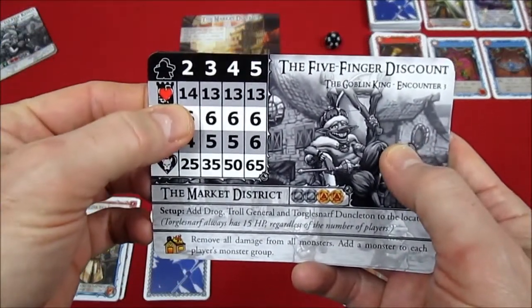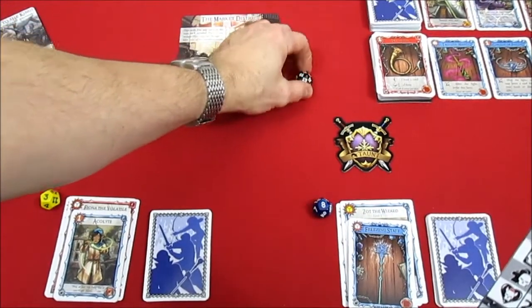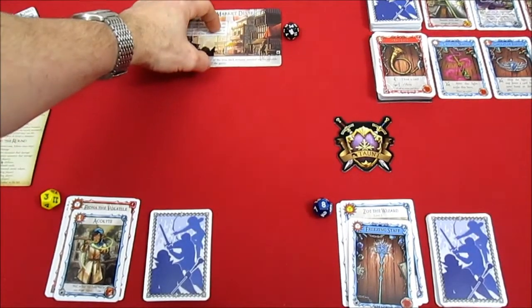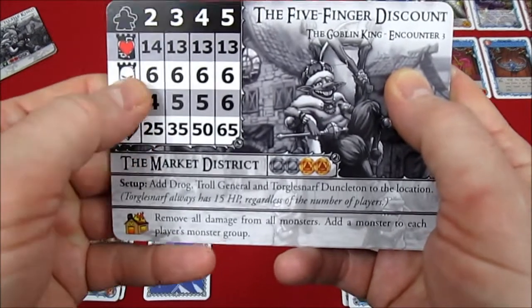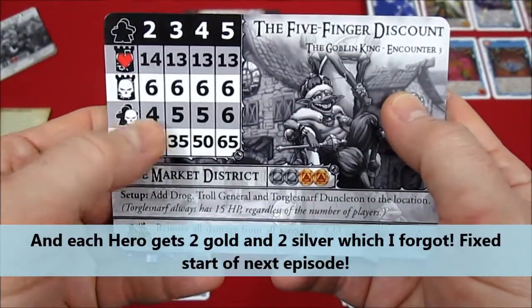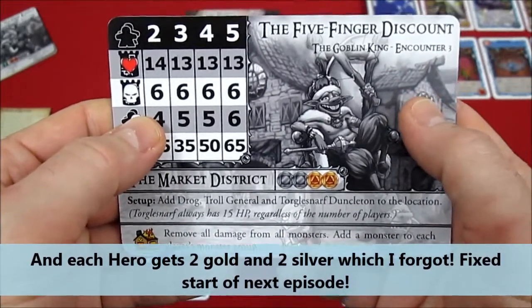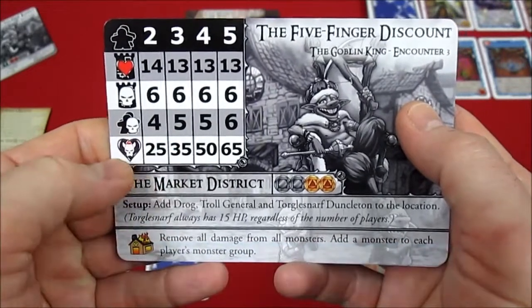The location's going to have 14 health. So we're going to take our nice little 20-sided die here, find the 14. So Market District has 14 health to start with. All right. And it's going to have 6 levels of monsters on it. Plus, oh man, plus the 2 bosses. We're in big trouble. And each player is going to have 4 levels of monsters on them.